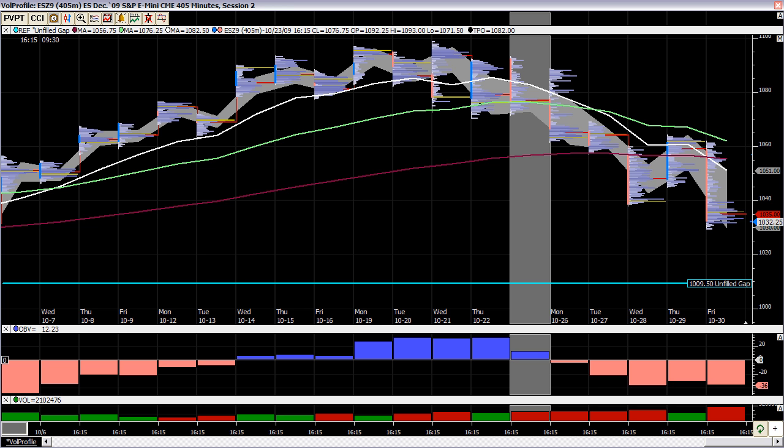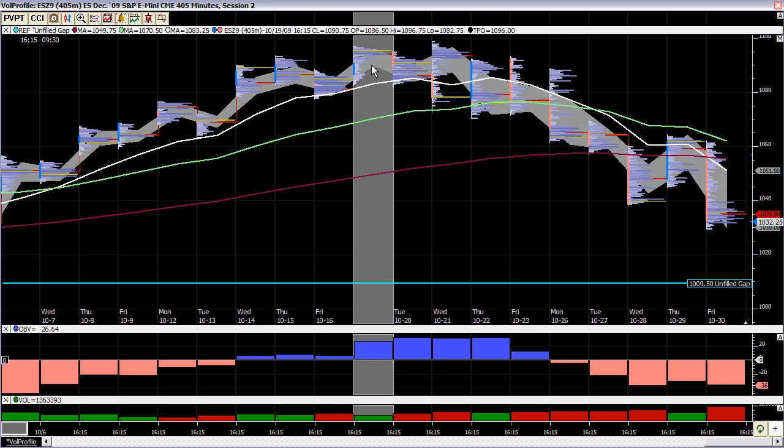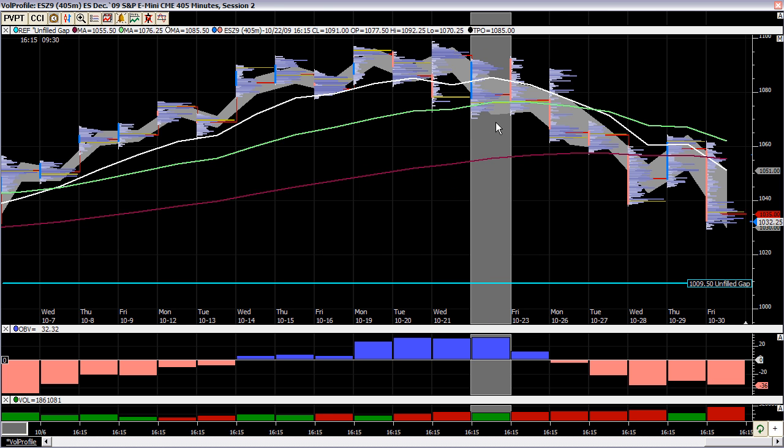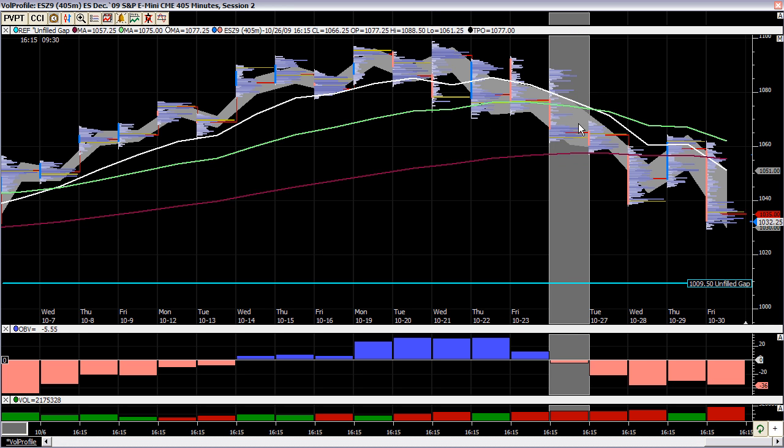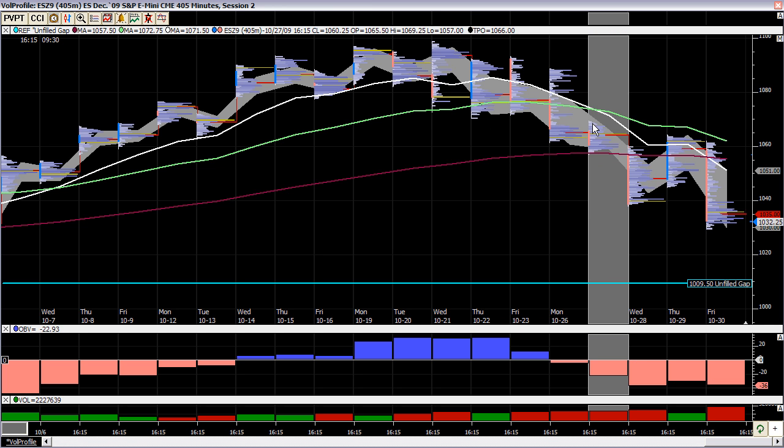So let's get cracking. On this chart we've just got volume profile, and I've also got the point of control value area, which is the grey shaded area at the back that's tracking. You can note the cursor as I move across the day, but at the back of the chart you can see almost like a band, moving average band. That is the value area high, value area low. And the red line, which you see on each of the bars horizontal, that's the point of control. The yellow line is the volume point of control.